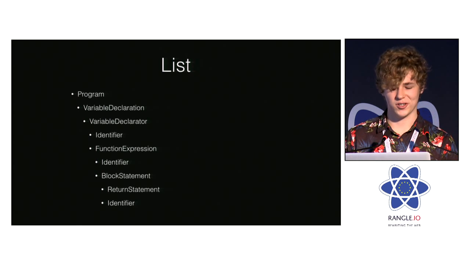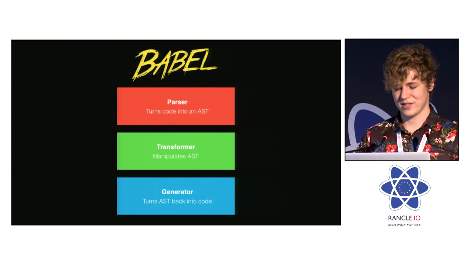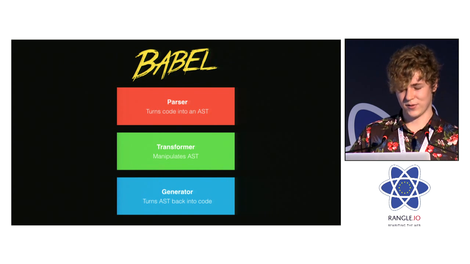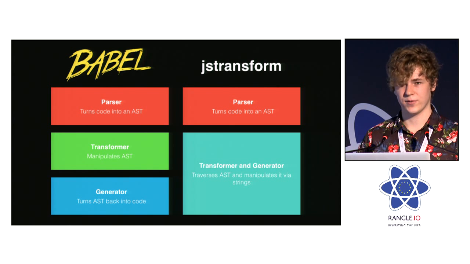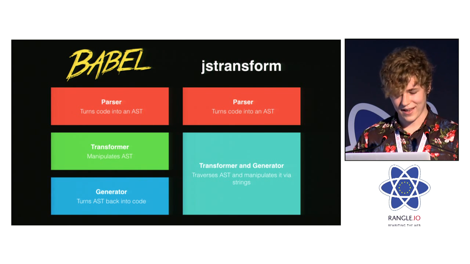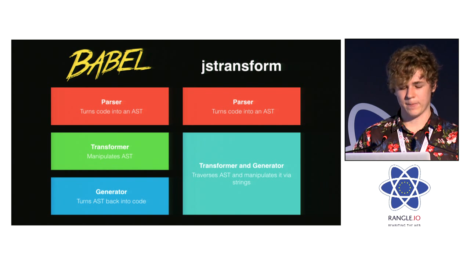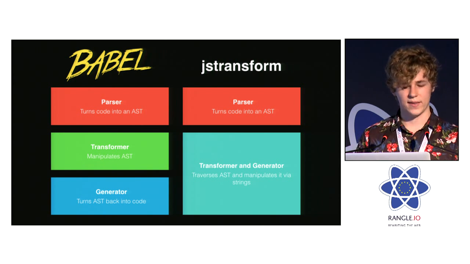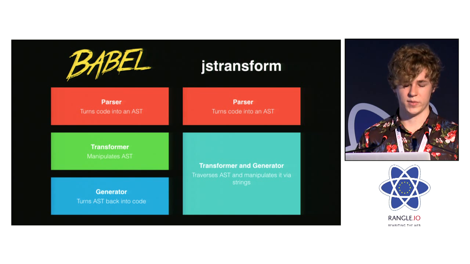We have the source code in a data structure we can deal with, but the story is a bit more complicated than that. There are three distinct phases of Babel: there's a parser, which turns your source code into an AST; the transformer, which manipulates that AST; and then the generator, which turns the AST back into readable code. Here's how Babel compares to JSTransform, a now-deprecated tool by Facebook. JSTransform mixes those two layers into one, which makes writing transforms really tedious, brittle, and verbose. The separation of concerns in Babel has made iterating on transforms really easy and straightforward.